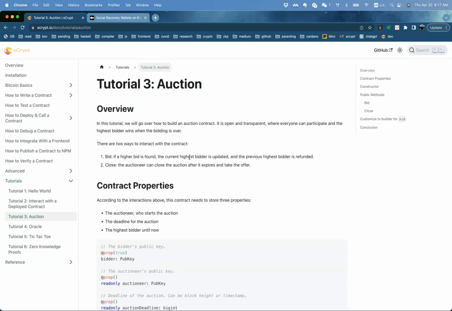And the last requirement is a deadline. Everybody can participate, but we want to set a deadline. After that, the auction is considered over, and whoever has the highest bid up to that time is the legitimate owner of the auction item. Okay, is this clear? I mean, the use case.